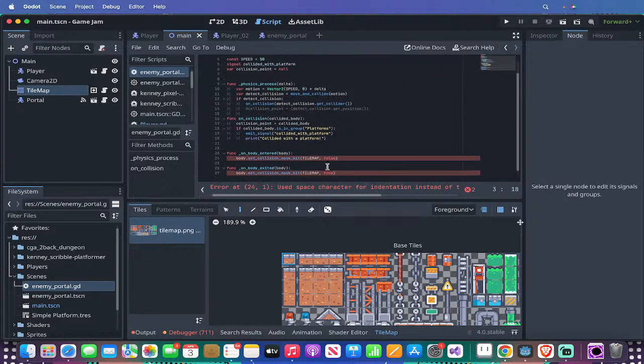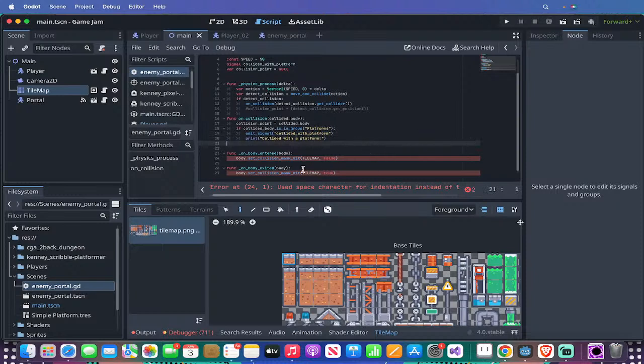We're going to take this and rather than perhaps collision, and then emitting the signal for the time being.